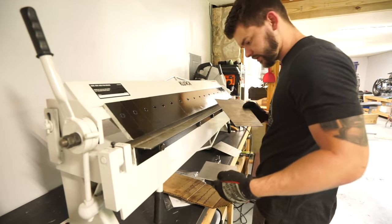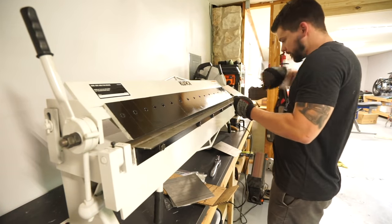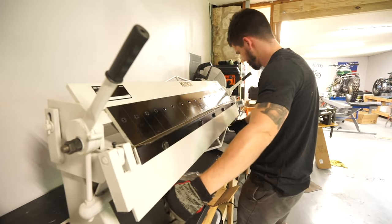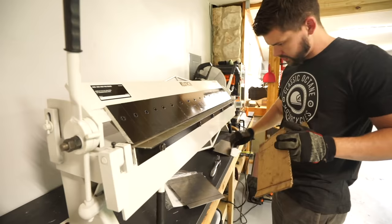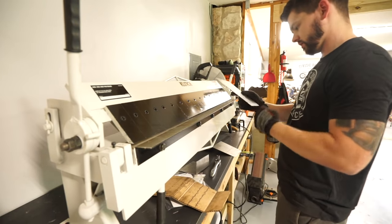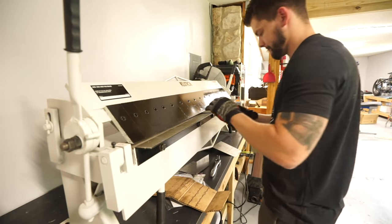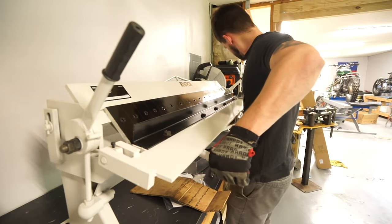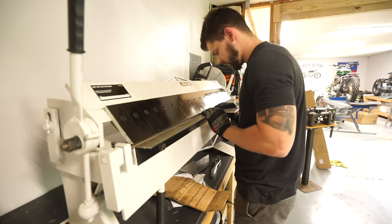Back with my two sections, what do you say we try this again? So we'll start with this little guy. So this needs to be bent this way. We have the little 1 inch piece needs to be bent that way. Yeah. And this one must be bent this way.